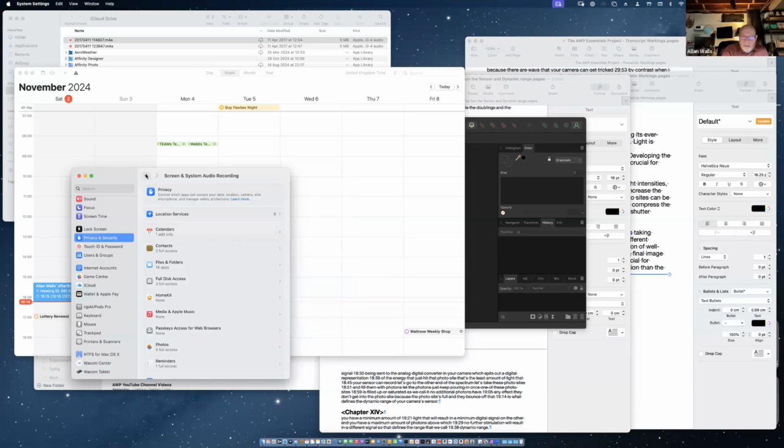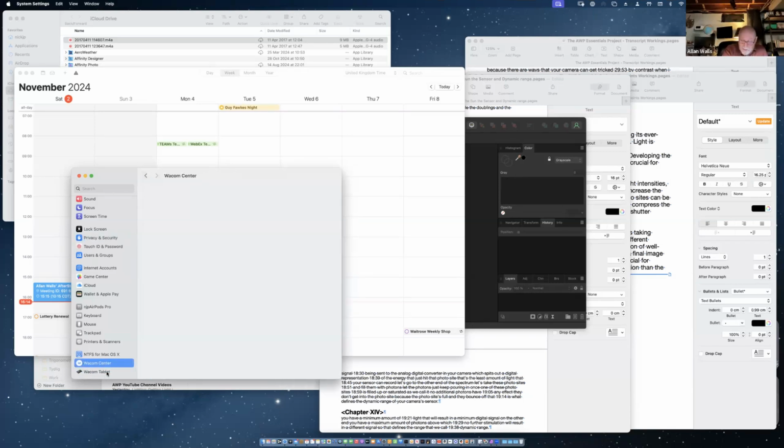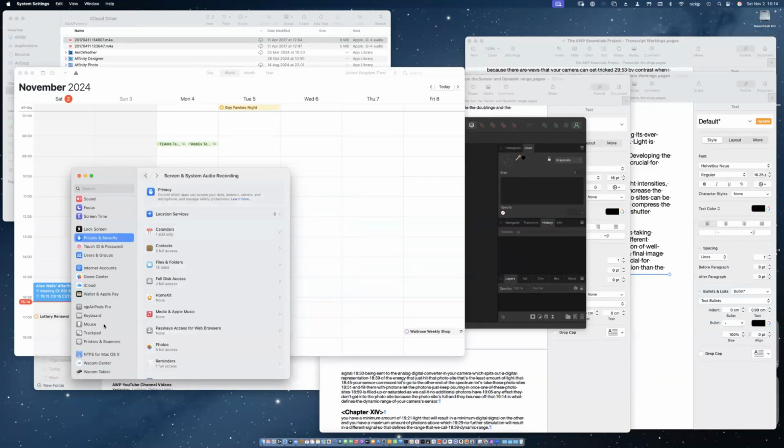So the interface, by selecting the piece of hardware, it'll open the options up for that piece of hardware, and you can assign all the buttons from there, as well as the sensitivity and gestures and pressure, even of the stylus, right?